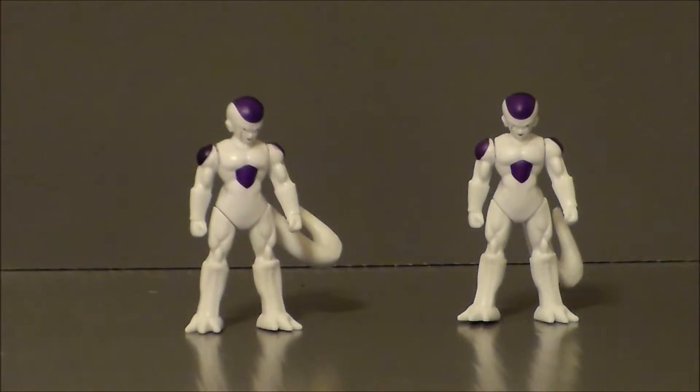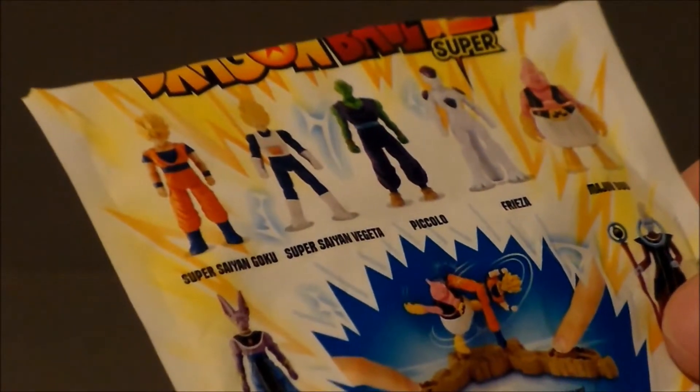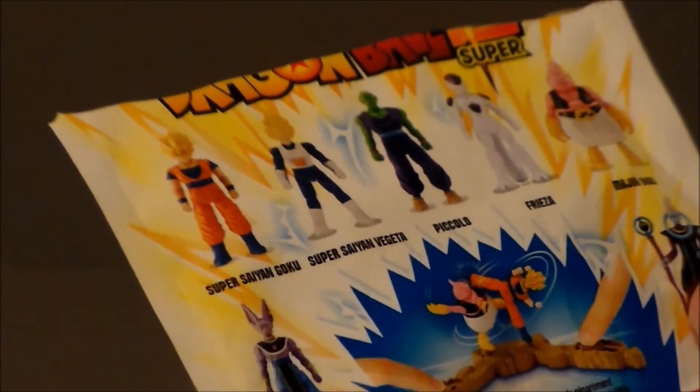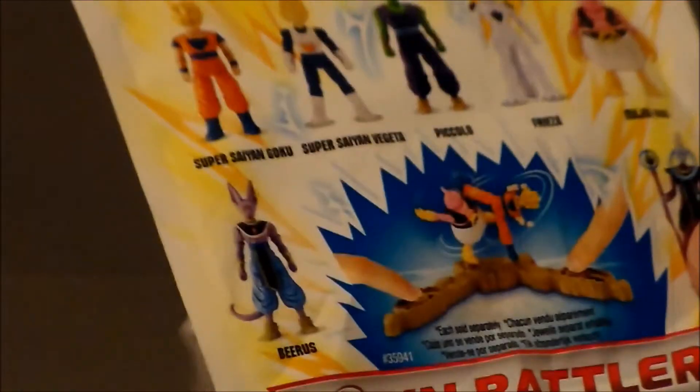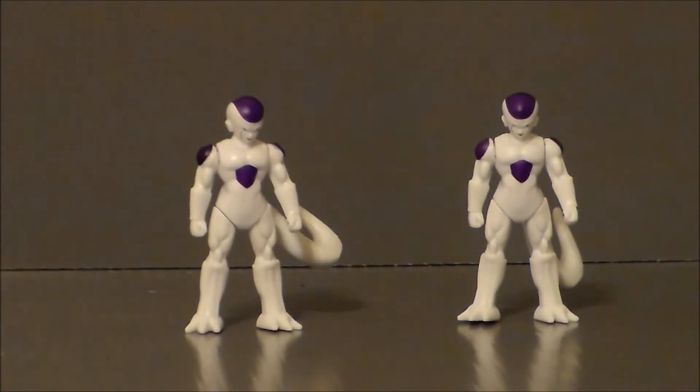That makes me really, really sad. I was really hoping it would have the game piece in there that you could attack with. That is very, very sad. I guess I should read the instructions first, huh? Oh well. So yeah, there it is — the Dragon Ball Super Spin Battlers. Unfortunately we got the same guy. It would have been cooler to have two different ones. Out of the others on the list, I think I would have liked to have had Beerus — that would have been cool — or Boo would have been nice, or Piccolo, or maybe Goku. But alas, it's Frieza times two.